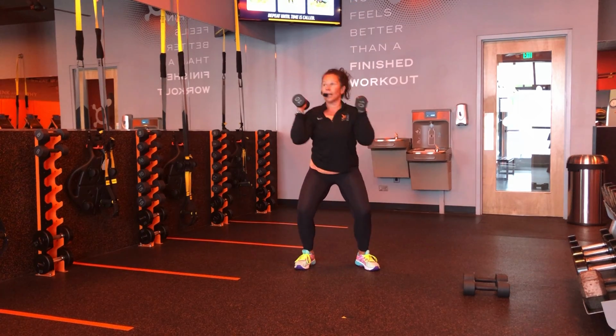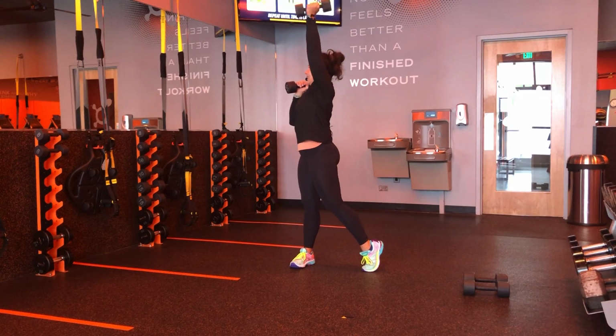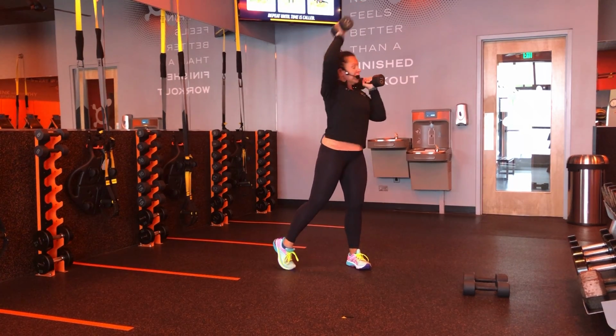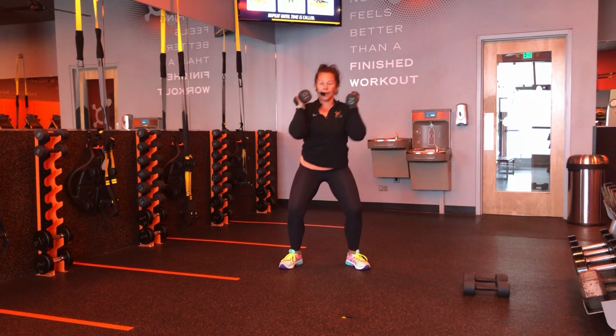Notice as you switch sides, slight bend in the knee, protecting your lower back. Start from the bottom and corkscrew up. Heel lifts, and it steers the rest of your ship.